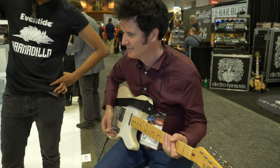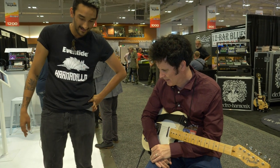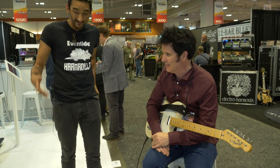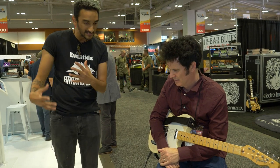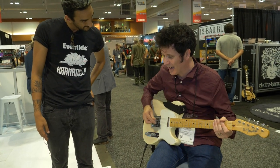So the 9000 can do like 16 effects, 16 algorithms all at the same time, series, parallel. A lot of people are using them live right now. I didn't know anything about that. Dude, it's really meant as a studio effects unit. But the sounds in there are so good, and the MIDI is so accessible and really easy to program that people just started using it live. I honestly didn't know that.